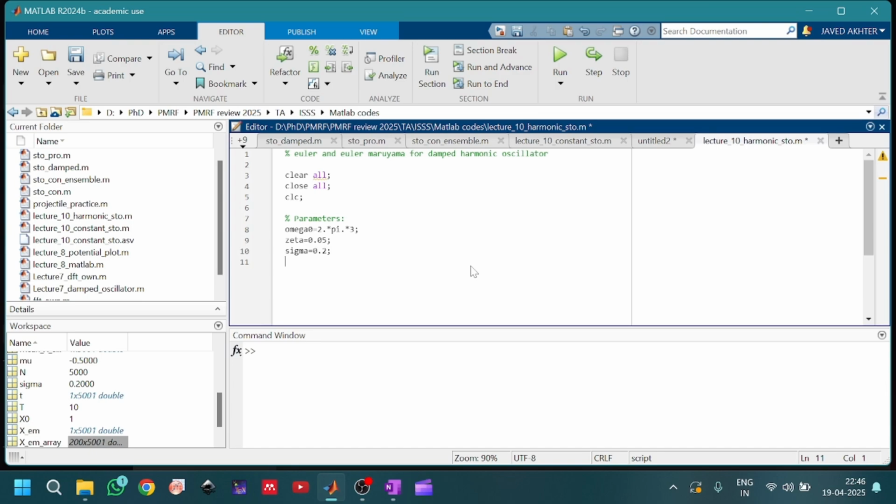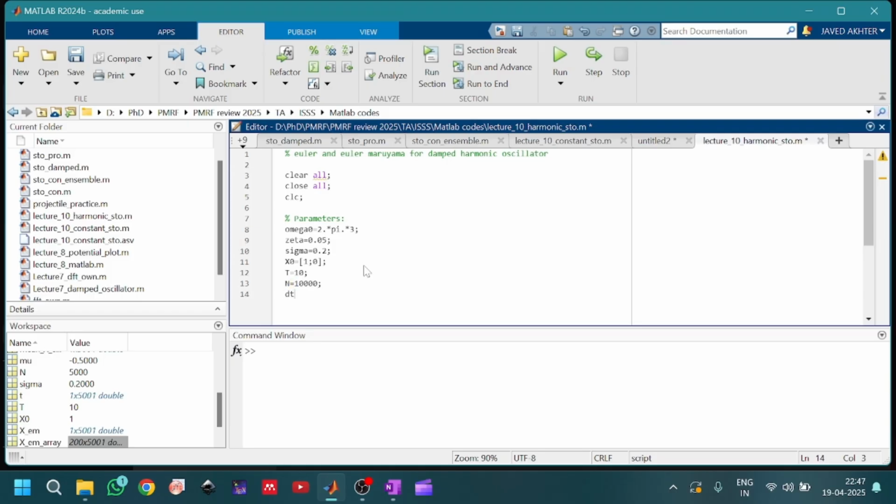Then we have the initial condition, and since this is a second order equation, we will have two initial conditions. Let the initial displacement be 1, and initial velocity let us take to be 0. Then we have the time array, so total time. Let us again take it to be 10, and let us take maybe 10,000 data points.